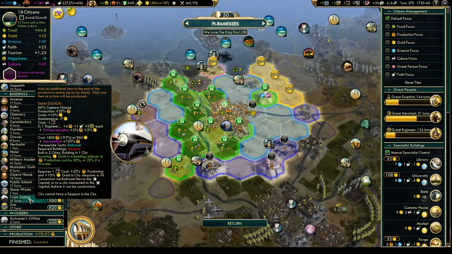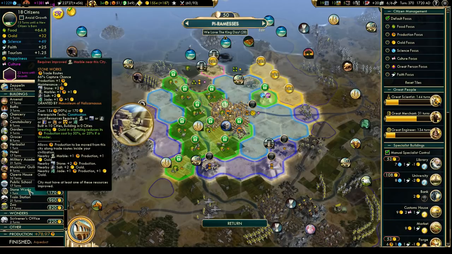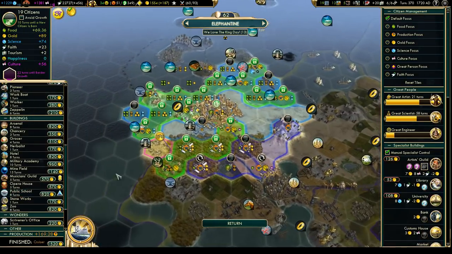Let's get a train station. We definitely need more production around here. And how does the city have access to stoneworks? Oh, there's stone. Yeah, I didn't see that. Okay, fine. With one stone, this is worth the 3 production for 1 gold per turn. I'll take that.